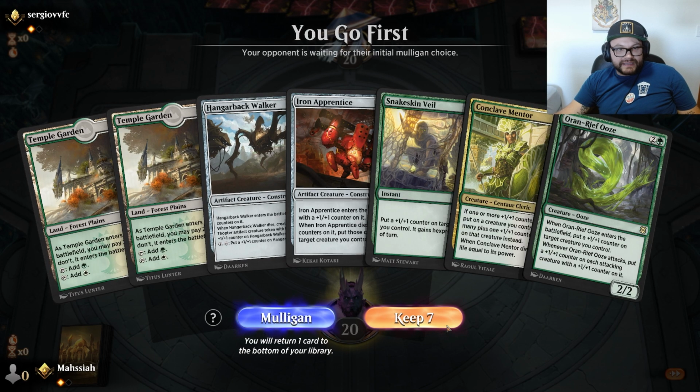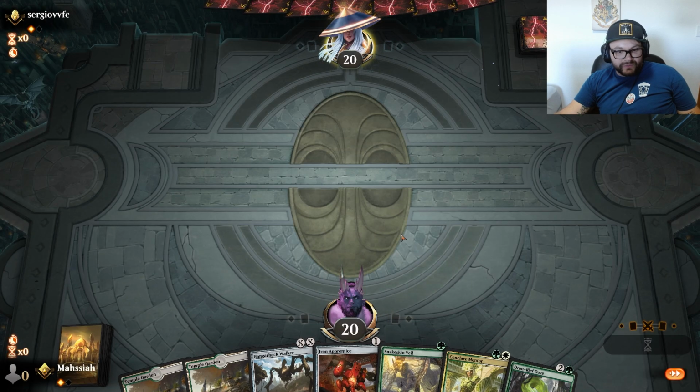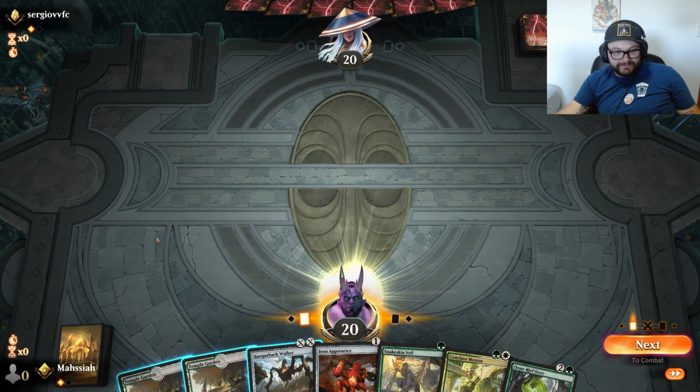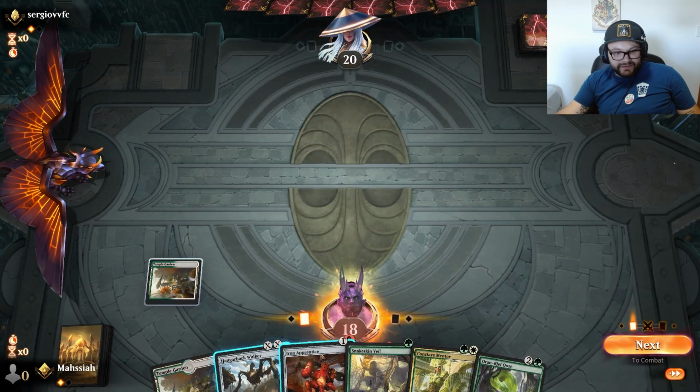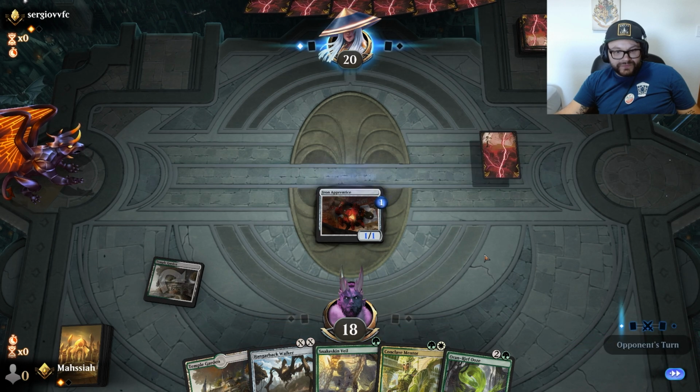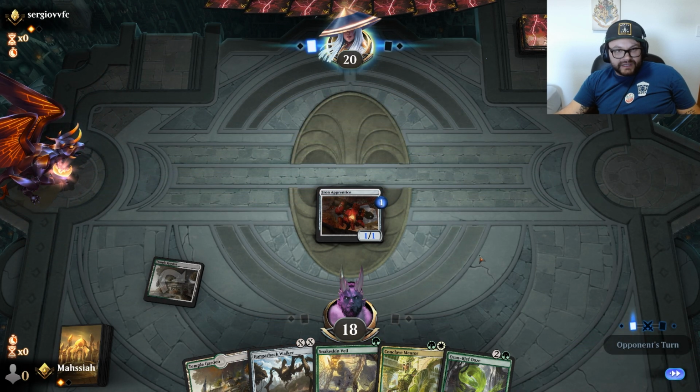Alright, this hand is good. I would love to see a turn 1 stupid turn... Oh, they mulligan. I would love to see a turn 1 Scales, but so far so sad on that one. But we're okay, we're okay. We're just gonna go pay 2 life, play Iron Apprentice, pass the turn to you. Next turn, we'll see what they do.